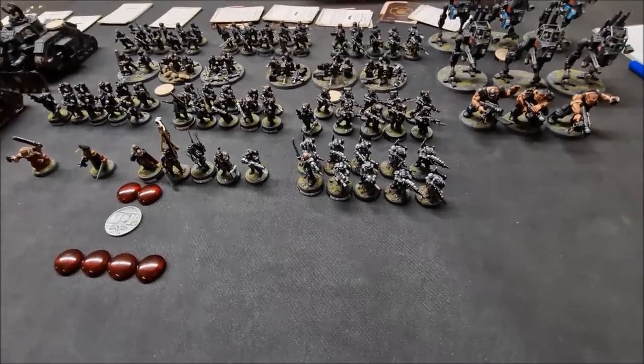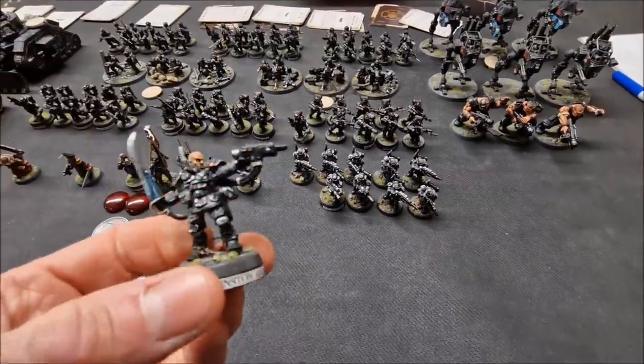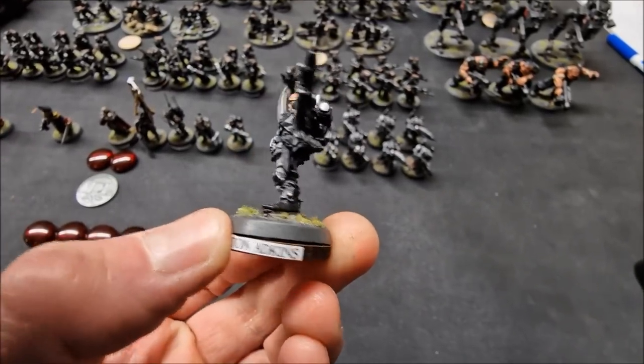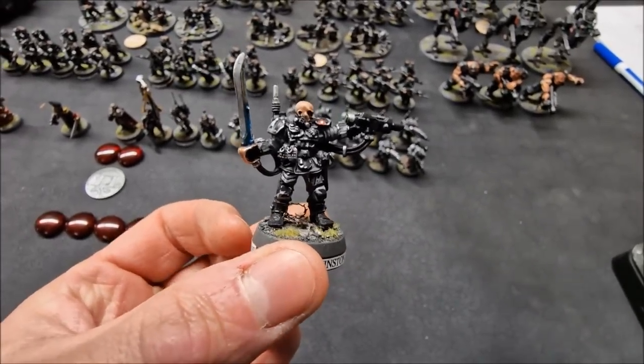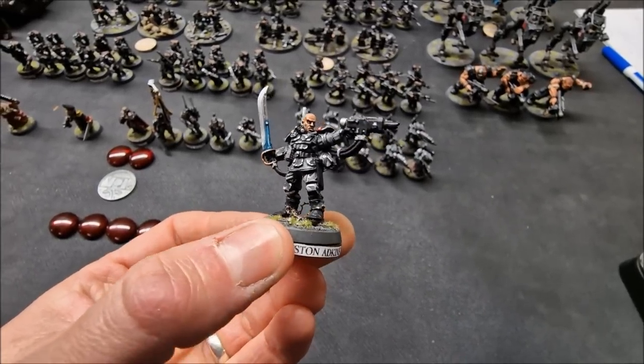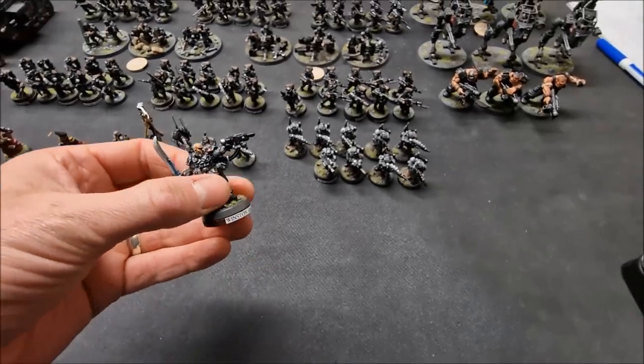So we have the Kasarkins. I'm going to try these out. These are the pre-fall of Cadian Kasarkins. That is your model that you painted, Luke. Yes, a lot of people may not know, but originally it was me that started collecting the Astra Militarum. But then I saw the heresy of guardsmen turning to Tau. I thought, I must rescue the Tau.